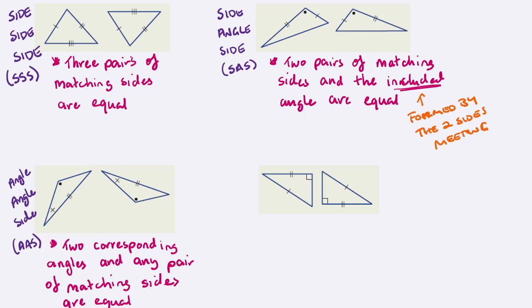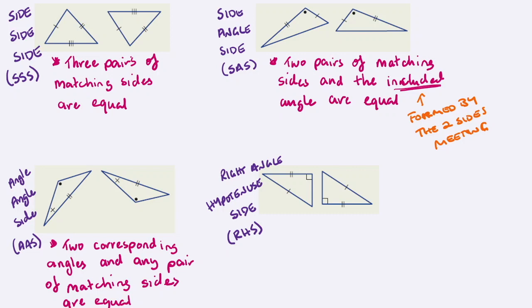Now our last one, there is a special one that can't be used on all triangles. It can only be used on one type of triangle, and that is because it is for the right angle. So there must be a right angle. We want the hypotenuse, which we only get in right angled triangles. And then we just want another side. So that is RHS. That's that test.